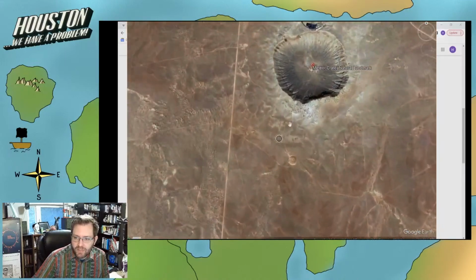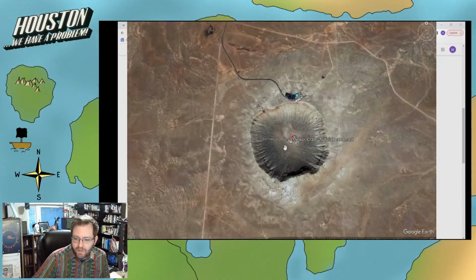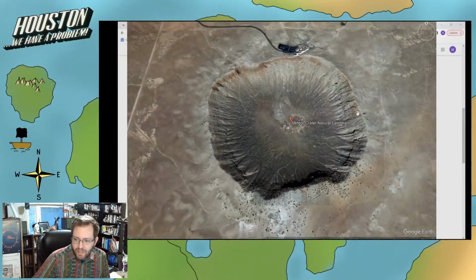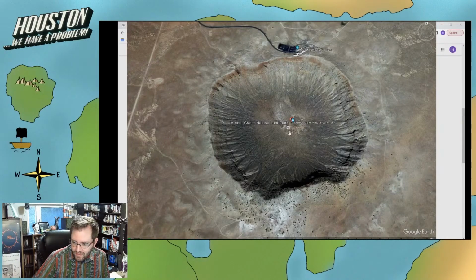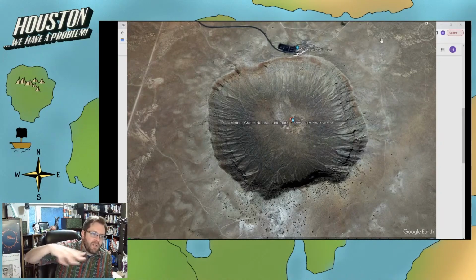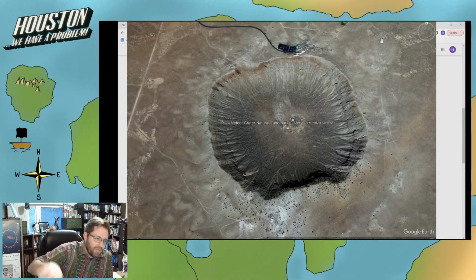This is a little guy. This is something that was maybe 50 or 100 feet across that caused it. It's pretty deep. Let's see here. The lip is 5,600. The inside, 5,100. So it's a 500-foot deep crater or so. It's about a mile wide. This is about 50,000 years old. So it hasn't had much time, and in the desert you don't worry about rain and too much weathering. So there isn't too much weathering that's happened.